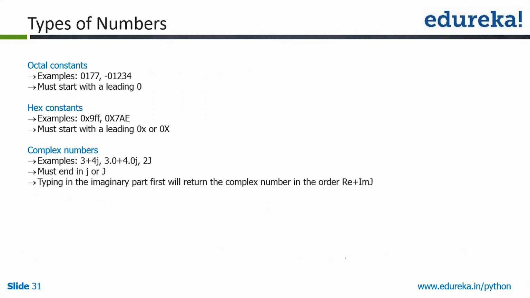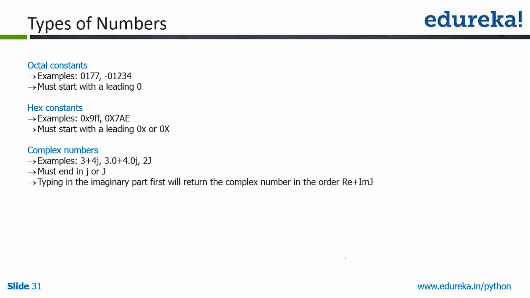For octal numbers, those of you familiar with binary programming will know that binary numbers have base 2. Similarly, numbers that have base 8 are considered octal numbers. The way you create octal numbers in Python is you just prefix 0 to the number. So in case you accidentally write a number without quotes with 0 as the leading digit, it will probably show some other value when you try to print it, because you would have created an octal number. And you will face an error if any of the digits in that octal number is beyond 7. So octal numbers support all digits between 0 and 7.